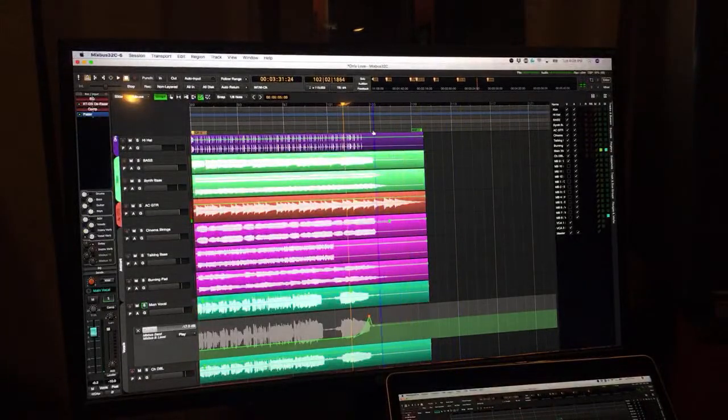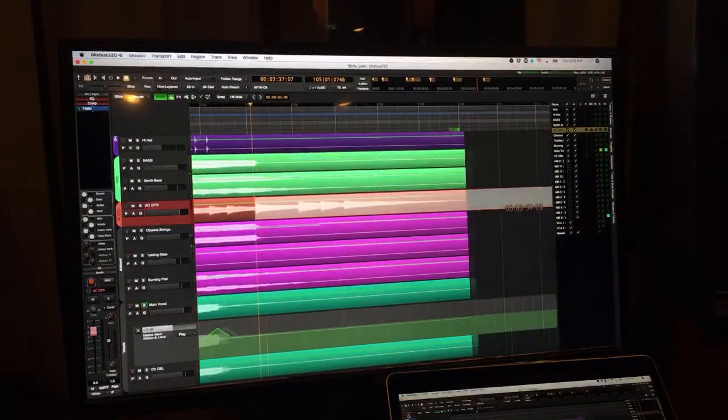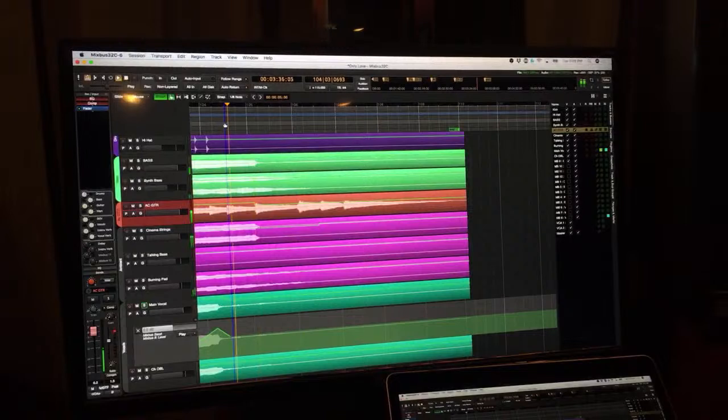All right, cool. Let's go ahead and adjust the acoustic here at the end. All right, so we don't need that to be as loud. So let's just draw it in and bring it down a little bit there.